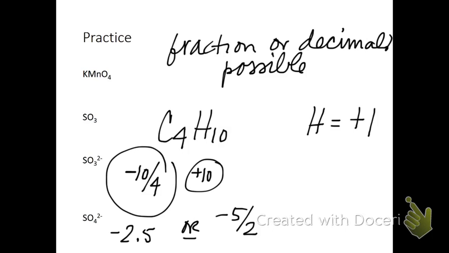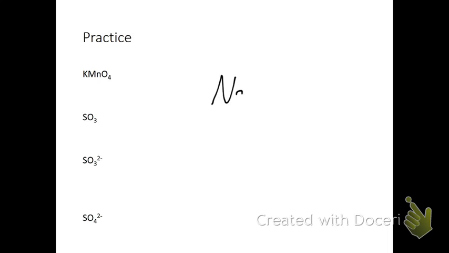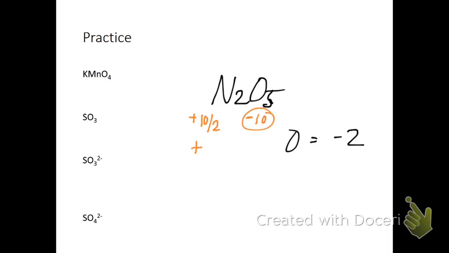Okay? So that kind of will cover what I was going to do on the worksheet, but let's do one on your worksheet. I think you have one in 205, right? Is that one on your worksheet? Okay. 1C. So we know that oxygen is -2, right? So we have a total of -10. So that means this side has to be a +10, but we have 2 of them, so nitrogen has to be a +5, right? So nitrogen would be a +5.